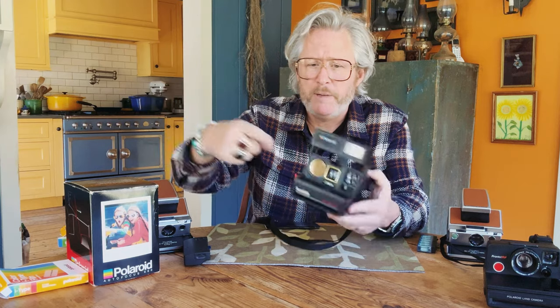A lot of people say this is a fixed element lens — that is not true. The Sun 660 has a plastic element in the front and then a disc with four additional lenses behind it. Autofocus will trigger which additional lens is needed for proper sharpness based upon the autofocus's suggested focus point, which is pretty much dead center in the frame. I have found the focus on this to be perfect every single time. The Sun 660 does have proper autofocus — it is not a fixed focus lens like lots of other 600 models.